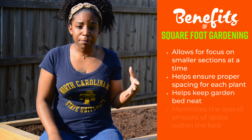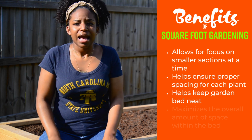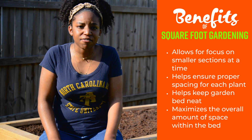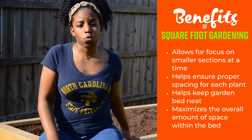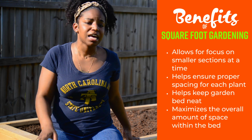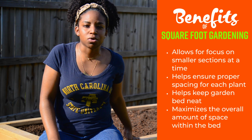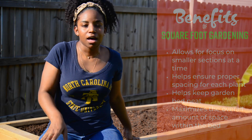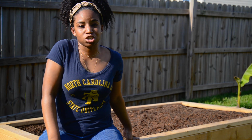It will help us keep our garden nice and neat, and it'll also maximize the amount of space we have. We're only doing this one raised garden bed for this first season of planting, and so we definitely wanted to make sure that we were maximizing spacing, ensuring that we could pack tight several different fruits and vegetables.